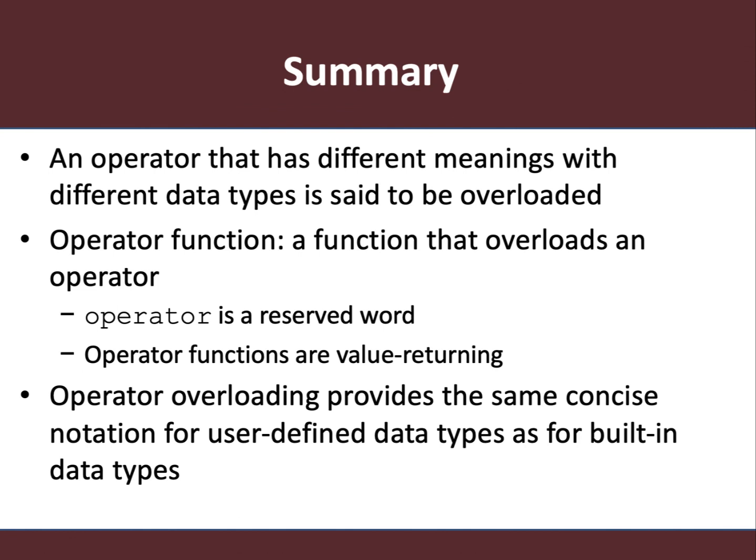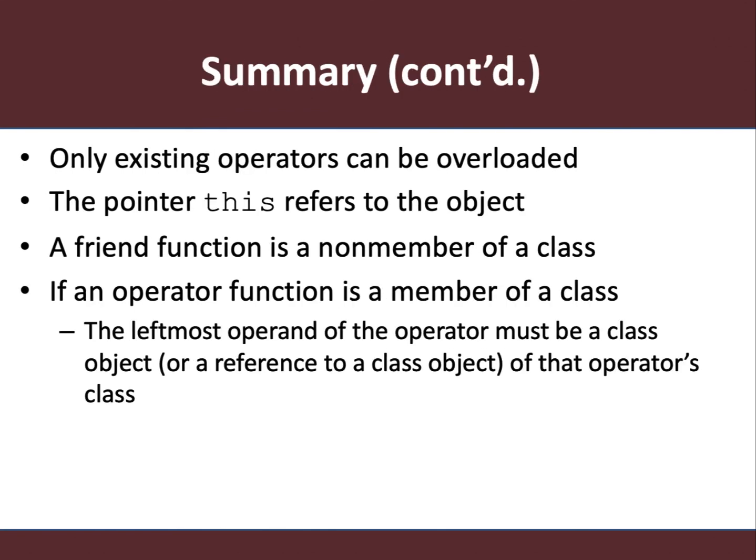Okay, let's summarize. An operator that has different meanings with different data types is said to be overloaded. An operator function is a function that overloads an operator. Operator is a reserved word. Operator functions are value returning. Operator overloading provides the same concise notation for user-defined data types as for built-in data types. Only existing operators can be overloaded. The pointer this refers to the object.